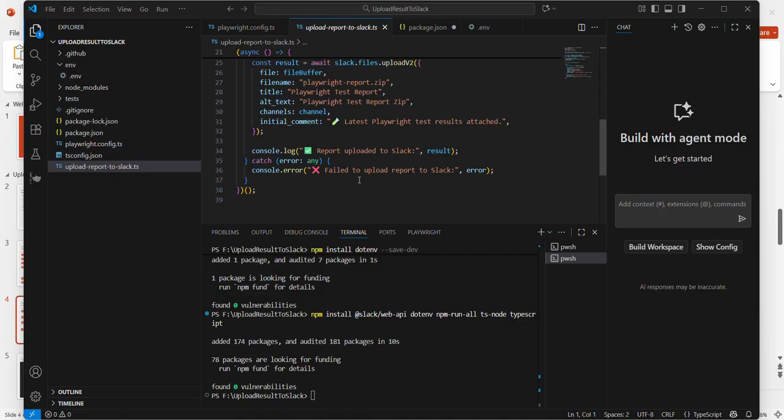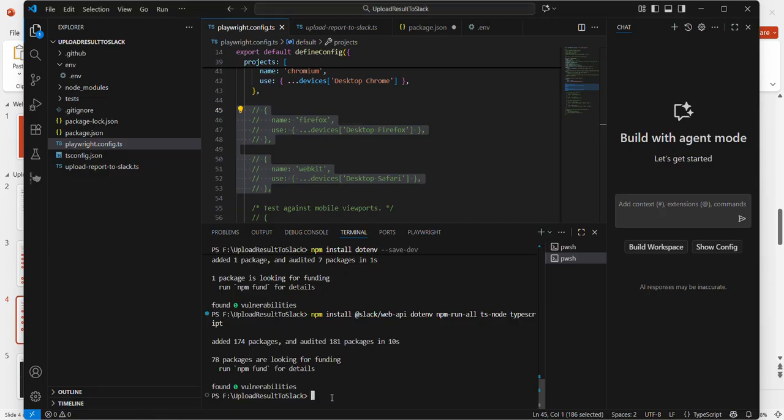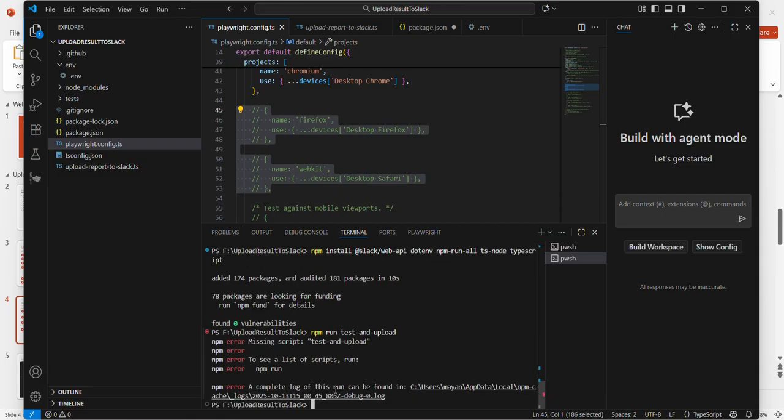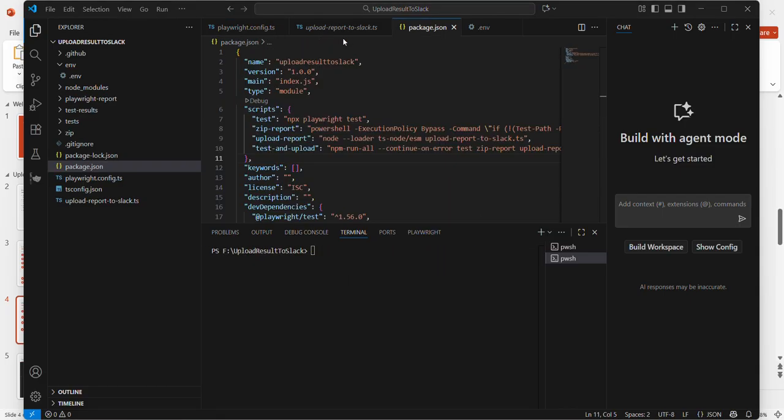Now we will try to run our test. Previously, I was getting an error that I have resolved. This was due to the file not being saved.